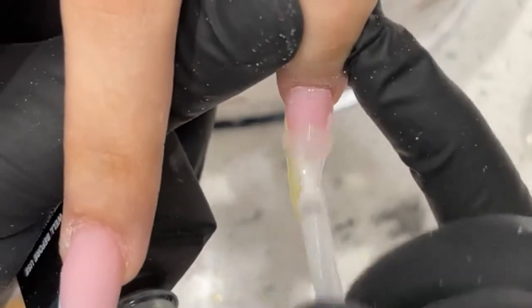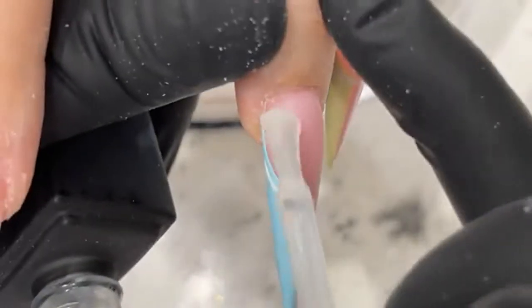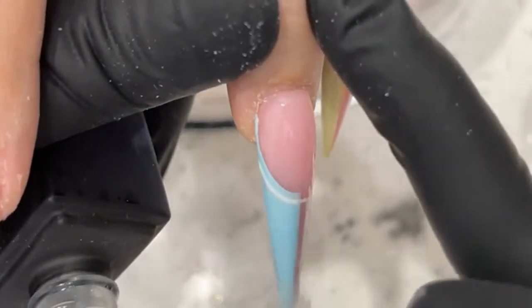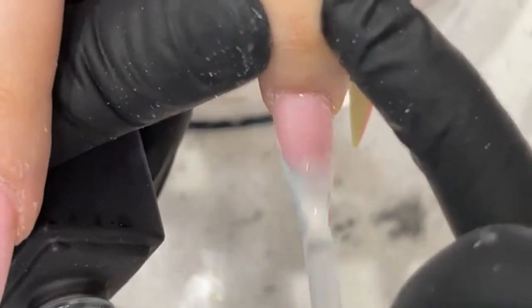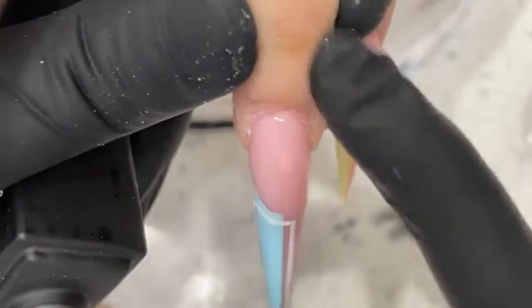When I chose the colors for this gel art collection, I literally chose it for instances like this. When clients want pastel Frenches and stuff like that, I hate going and picking out colors. So I'd rather just have all the colors in one.